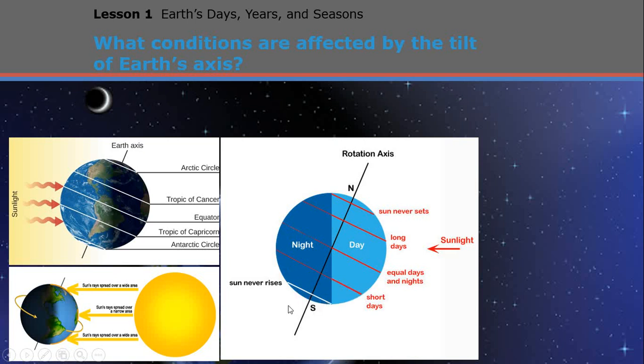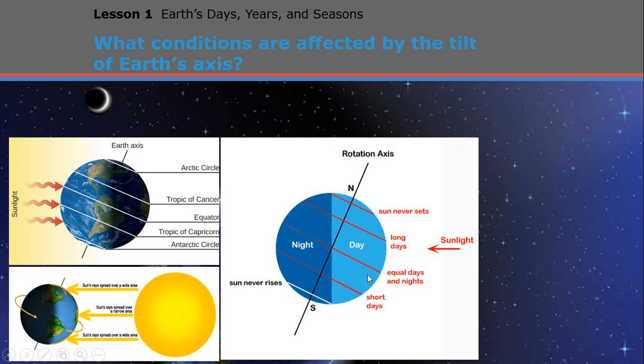The South Pole is totally in darkness. Light doesn't rise on the South Pole. Why is that? Because the North Pole is tilted towards the sun. That makes the South Pole totally in darkness. All the parts that are from the equator and north in the northern hemisphere have the day increased by some hours, and the southern hemisphere has the night increased by several hours.